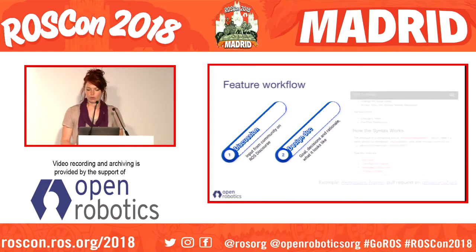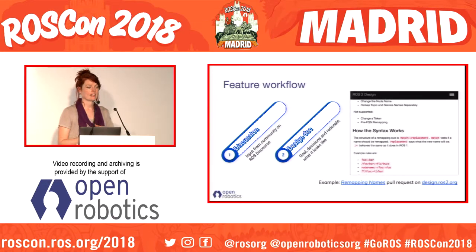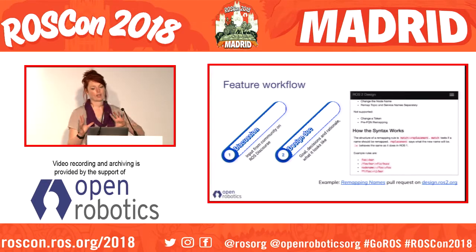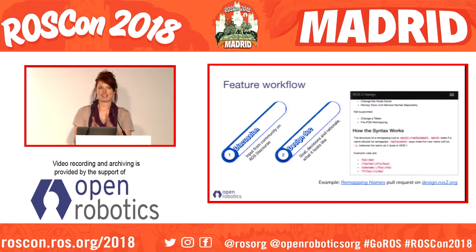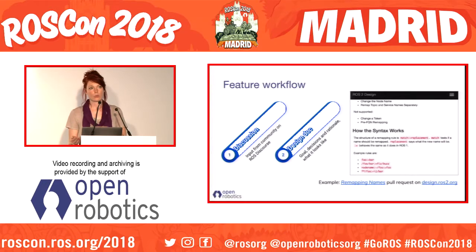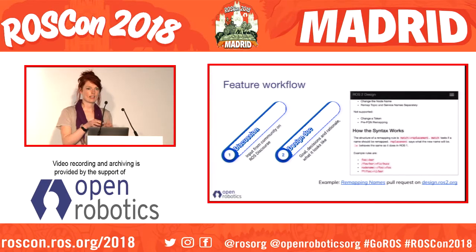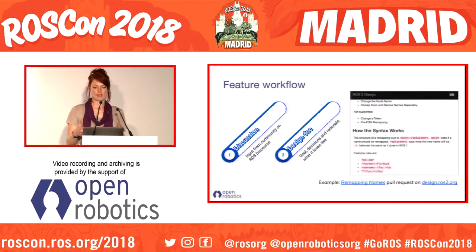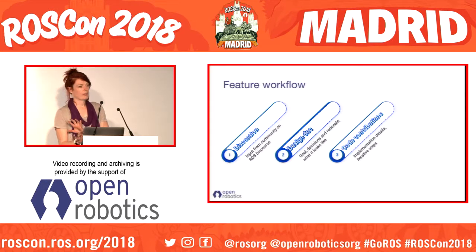As an example, take the ability for nodes to have their namespace or topics remapped from the command line. There's a design doc that was written first for that, which considers how it worked in ROS1, what needs to be different for ROS2, what syntax we might consider, and the different use cases it allows or doesn't allow, what's in and what's out. Generally, it's a high-level overview of how we want it to work, not necessarily the technical details of how exactly it's implemented. Once we're on the same page with that, we move to the code changes.